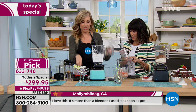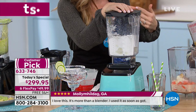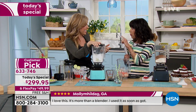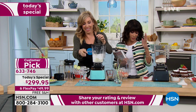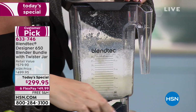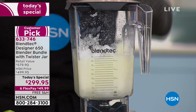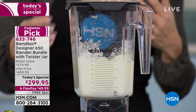Pop in the good stuff, and we can turn this into a margarita maker. I once owned a machine that only makes margaritas. Oh, and what do those machines cost? That was a few $100. Exactly. We sold them here. I know my brother has one. And it was so big too. I remember having that. It's like, where do you put it? Where do you store it?